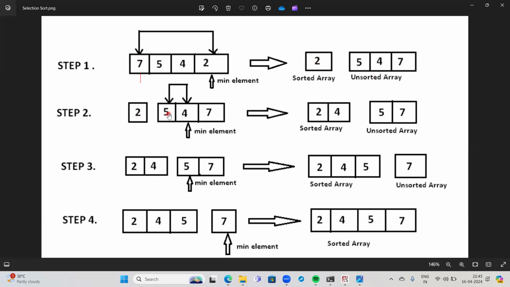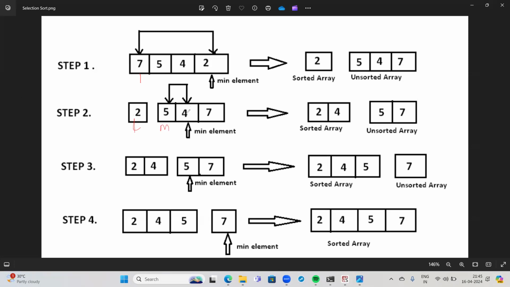After 2, I am going to consider the next element. Suppose I take this one as i, then I will call this one i plus 1. So i plus 1, I am going to consider as a minimum element, and I will compare it with this particular element.